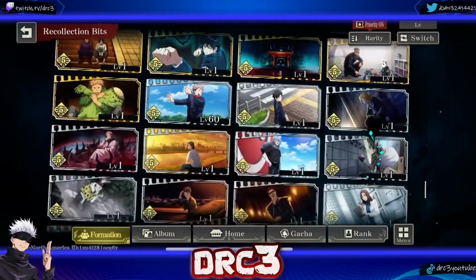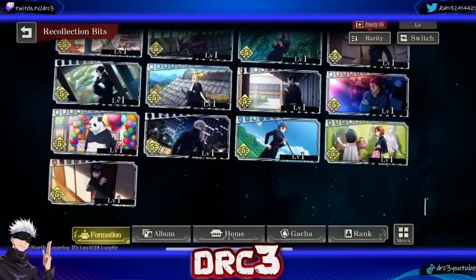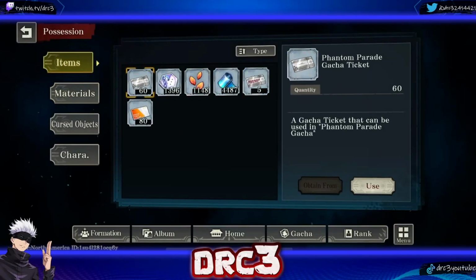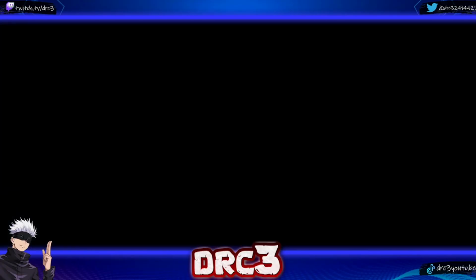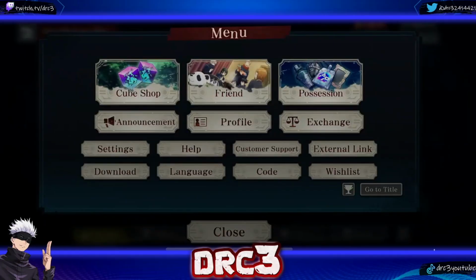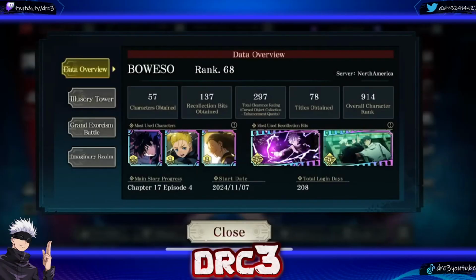We do have a couple of SRs invested in. It doesn't look like we really have any rares, so there are some rares that we have potential to work on. Still have 2 stamps left. We have 60 tickets left. That is looking pretty solid overall. So the account is looking good. Once again, that was Boso.